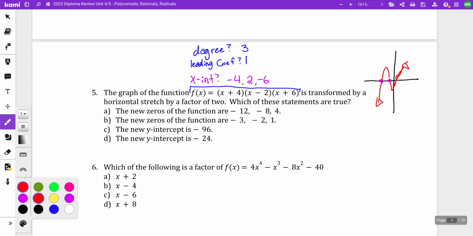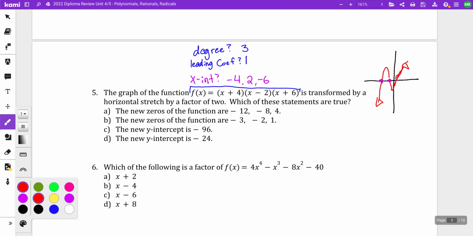You throw it in your graphing calculator, you'll see that sketch isn't actually that far off. It is actually that trend it makes. It goes a little bit lower for the y-intercept, but it's actually not that far off. It does go up, makes that first parabola, goes down, makes another parabola, and goes back up. Cool. Now let's try to answer the question.